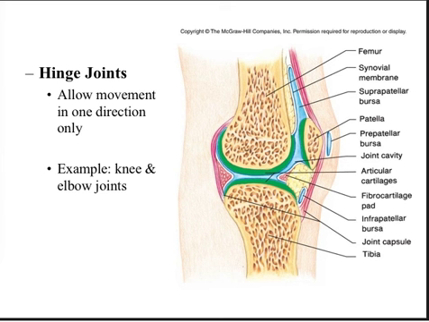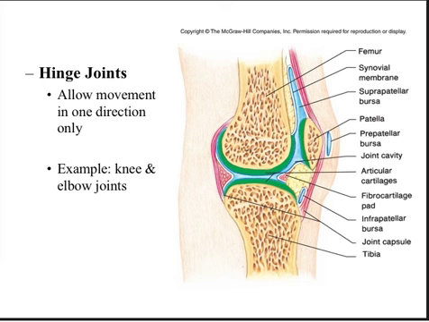In the knee, the intracapsular ligaments include the anterior and posterior cruciate ligaments, while the extracapsular ligaments include the medial and lateral collateral ligaments. The point of these ligaments is so that the knee only bends in the way that you would expect your knee to bend when you walk. Okay, you're able to flex the knee. The knee is not meant to hyperextend.